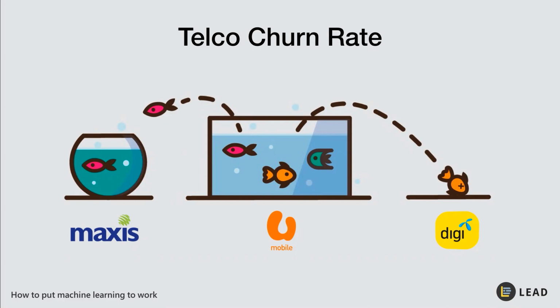Yada yada. Then finally through data analysis you realize that, oh, okay, we have 20% of new subscribers who were actually coming from U Mobile. And then from U Mobile, they need to do similar churn analysis as well. They were like, how come our users drop by 20% or maybe even higher this month? Or some of them go to Maxis, some of them go to DG, right? So it's a very typical use case. So as a telco company, your job is to figure out how do we use machine learning to predict, to understand, right, what are the factors that will affect customer retention and what we call churn rate.